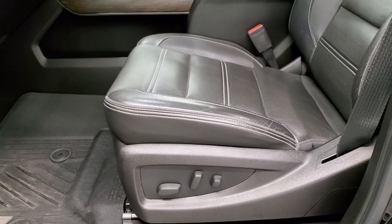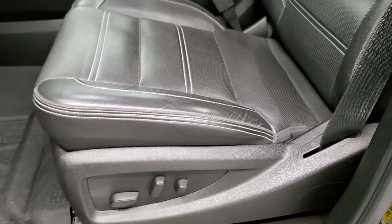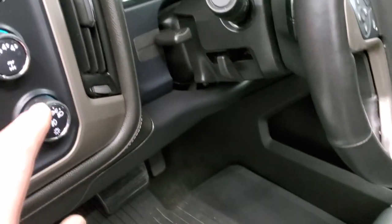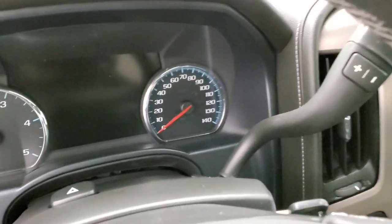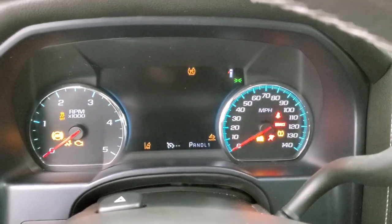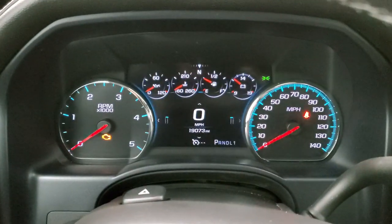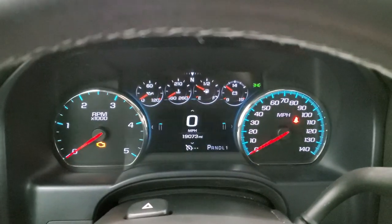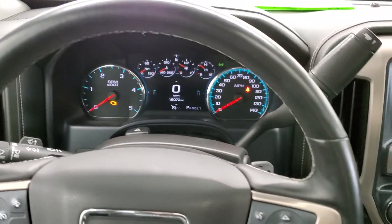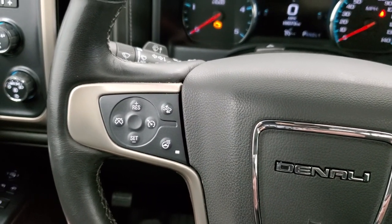Inside, the Denali package gives you the black leather interior — no rips or tears on these seats, very nice condition. Both front seats are heated and cooled. We have factory all-weather floor mats throughout, auto headlamps, turned dial four-wheel drive, factory brake controller, and tilt and telescopic steering wheel. This truck has 19,073 miles. You get the digital instrument cluster, which is very nice and clean. Looks like the previous owner's name was Ryan. It comes with the heated leather-wrapped steering wheel, Bluetooth and information center controls on the right, cruise controls, forward collision warning controls, and heated steering wheel controls on the left.